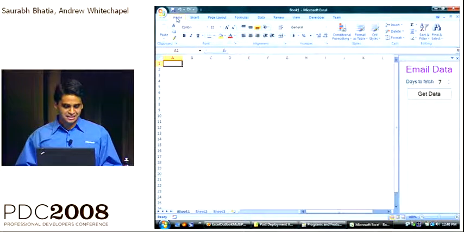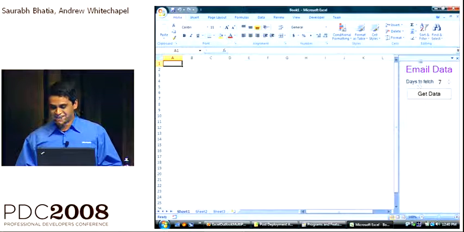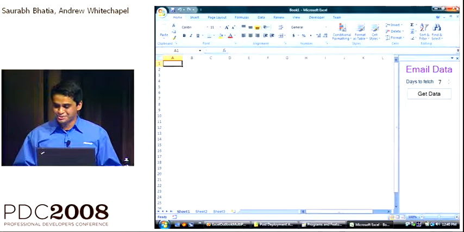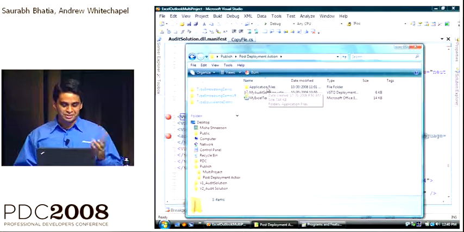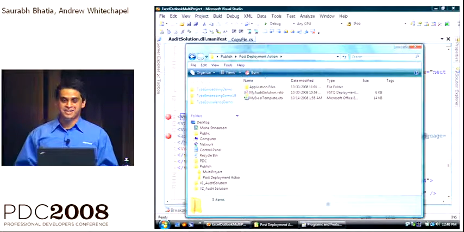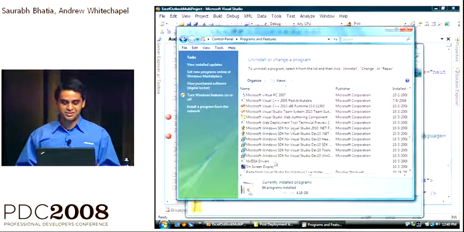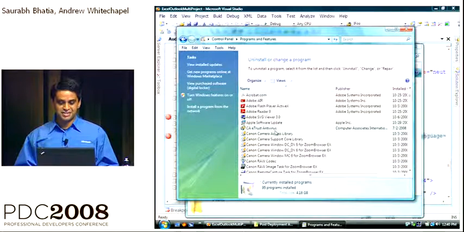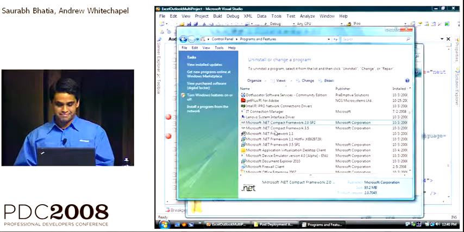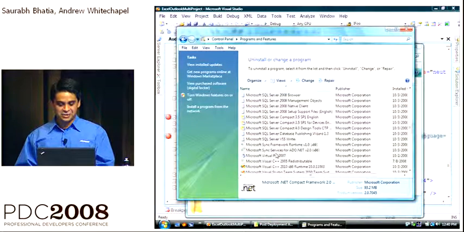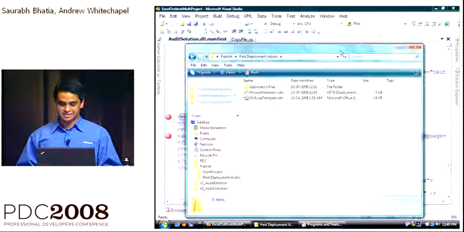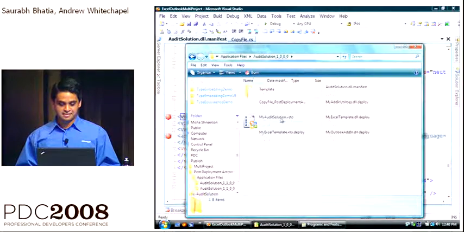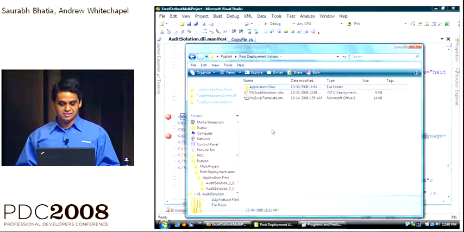Oops, something went wrong. You're seeing something else here. So that's what happens when you try to touch up the demo right before you start your talk. Now I'm going to try and uninstall this solution again because I accidentally installed another solution, which we are going to talk about in just a couple of minutes, and try and install the exact solution that we want. So I uninstall what I just installed and replace this file so that it installs the correct solution that we are looking for.